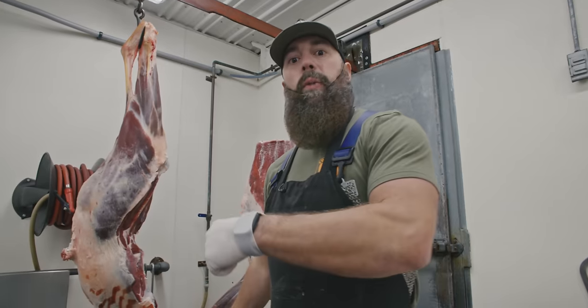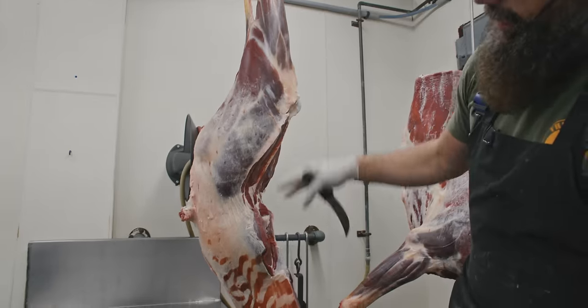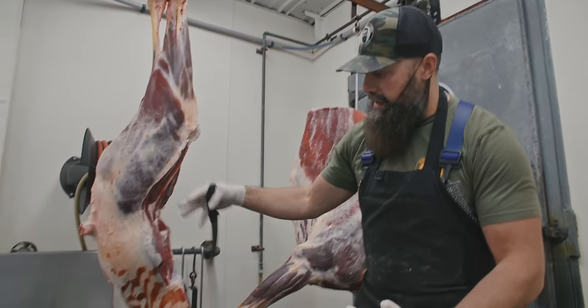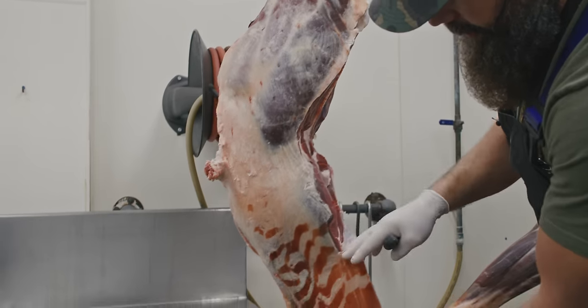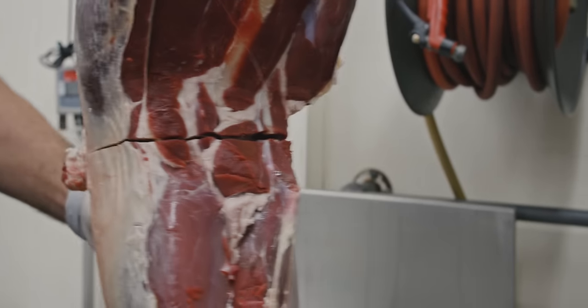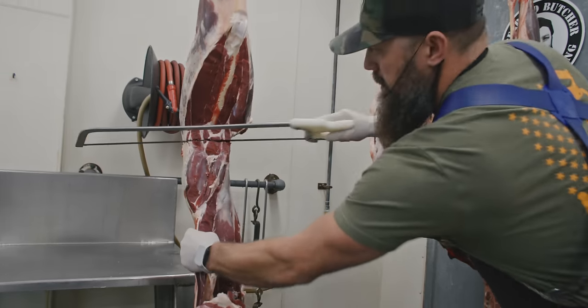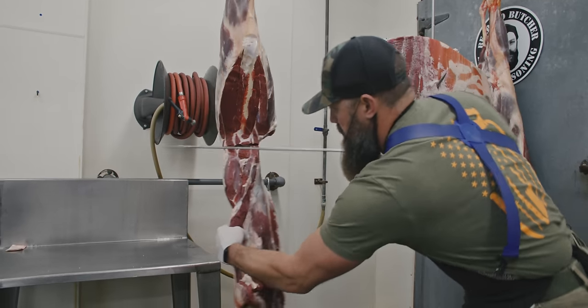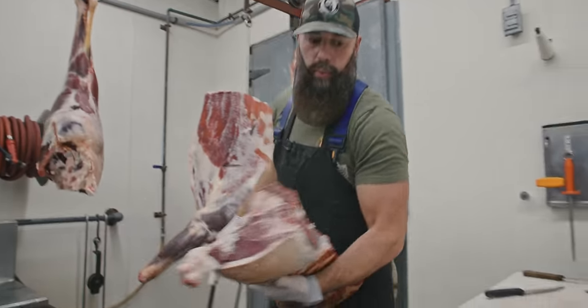Next step, now that we're processing the elk, is I want to break this loin off. So this is the hind. I've already taken the round tip, tri-tip, flank, etc. off of here, but I want to break the sirloin and the short loin portion off of this round. And so we just start right here at this ball joint, make a cut just across like that. Now we grab our handsaw. We take off that whole loin portion.